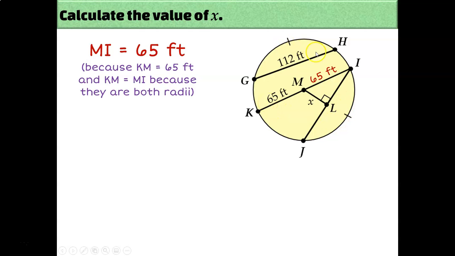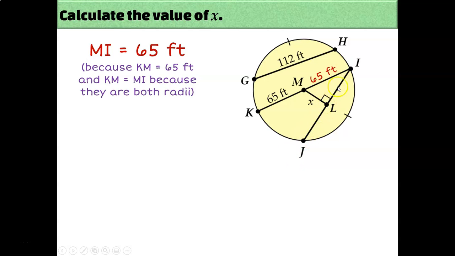I also see that these two arcs are labeled as congruent. If you have congruent arcs, then their chords are also congruent. So that means that chord JI must be 112 feet because chord GH was also 112 feet. But I also see that this chord has a segment that it is perpendicular to, and that segment connects to the center, which basically means it's a diameter segment. It's part of the diameter. So since we have a diameter that is perpendicular to a chord, that chord must have been bisected.